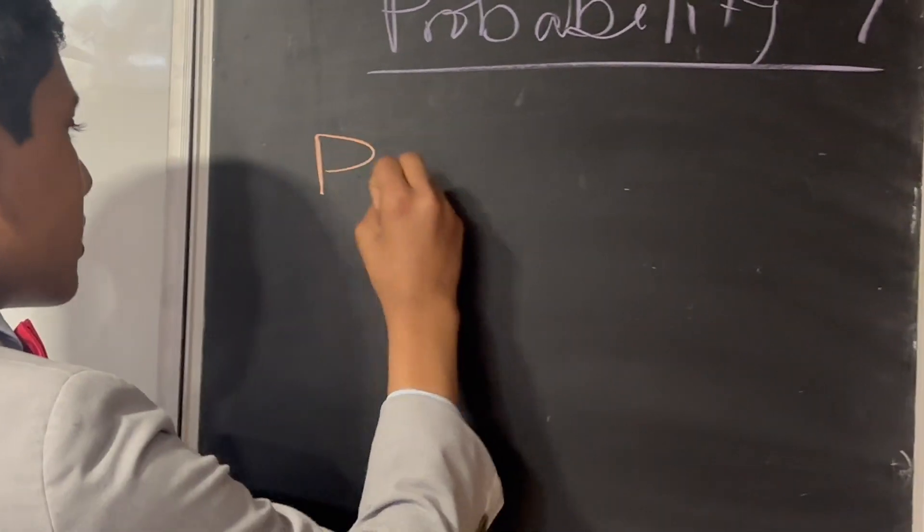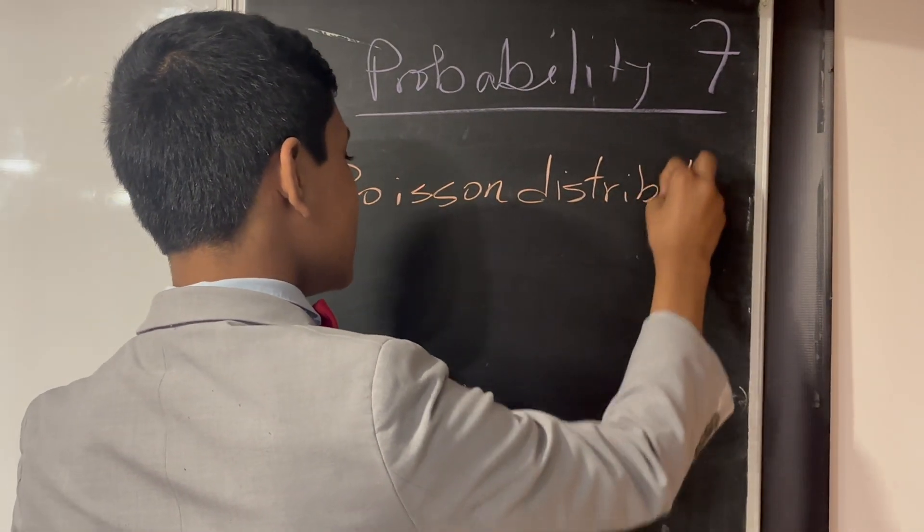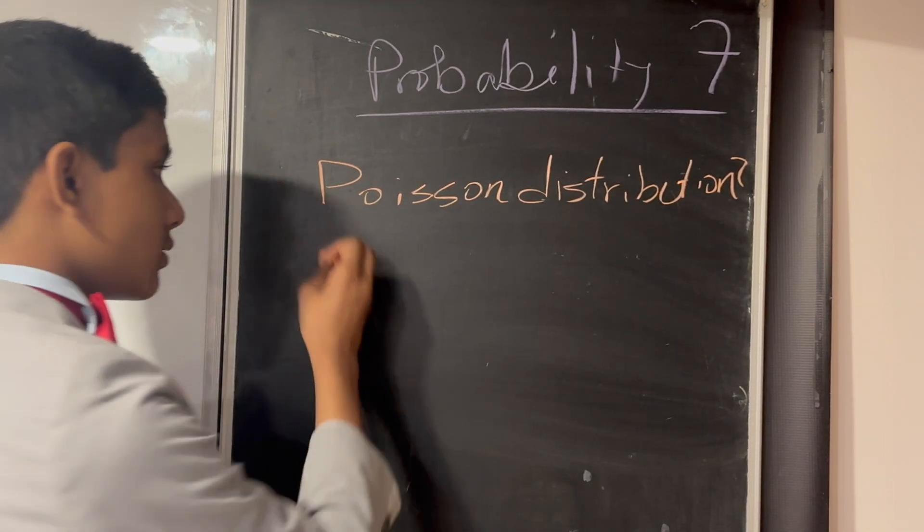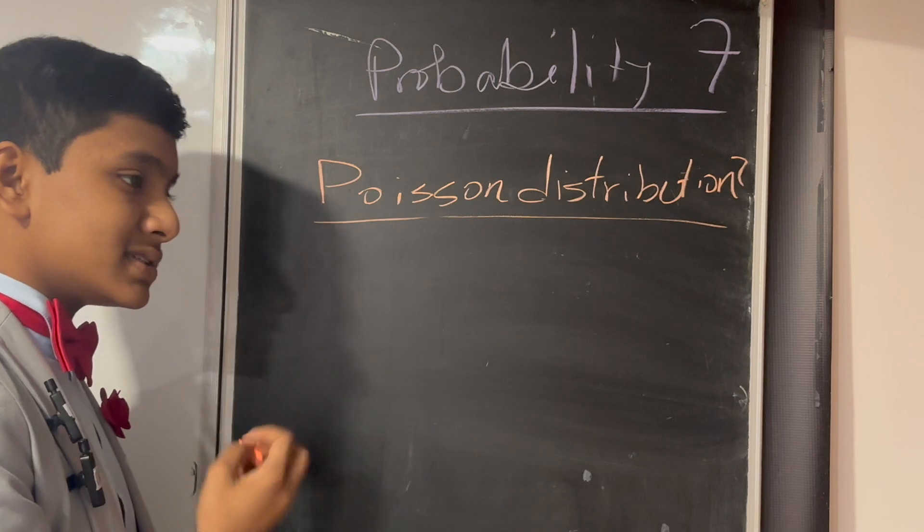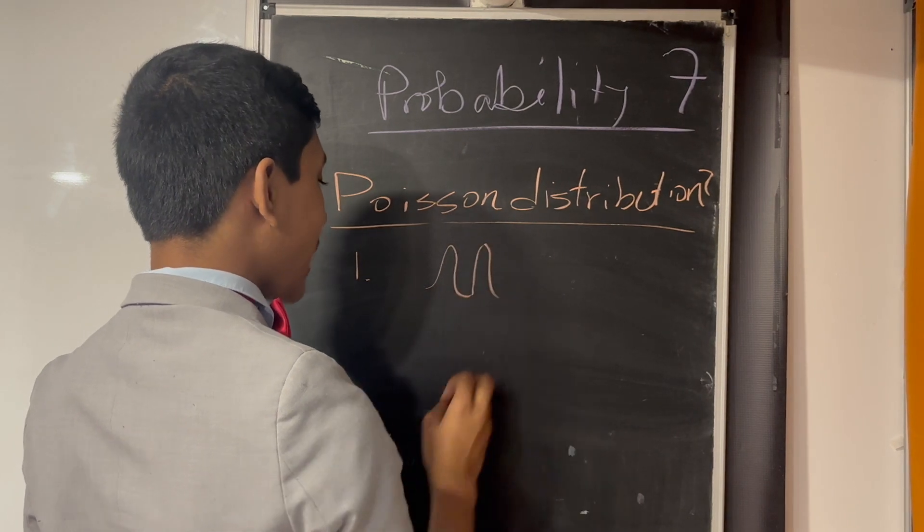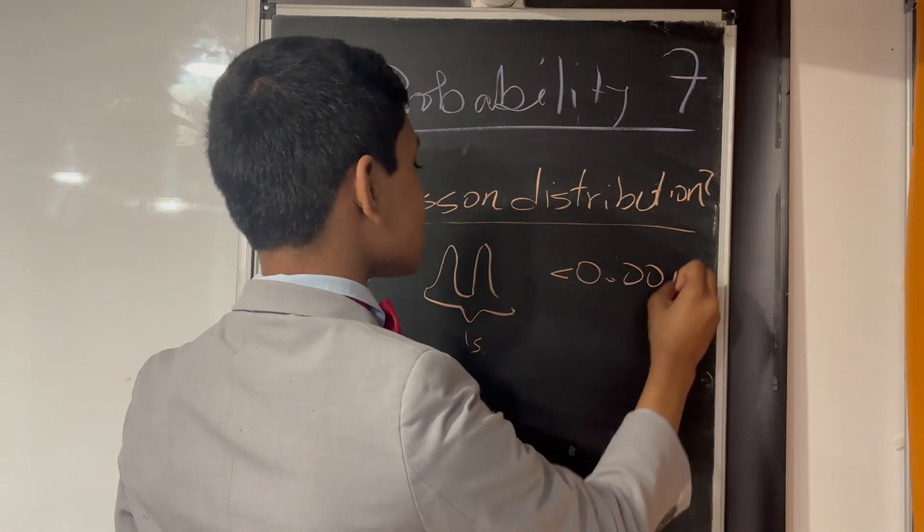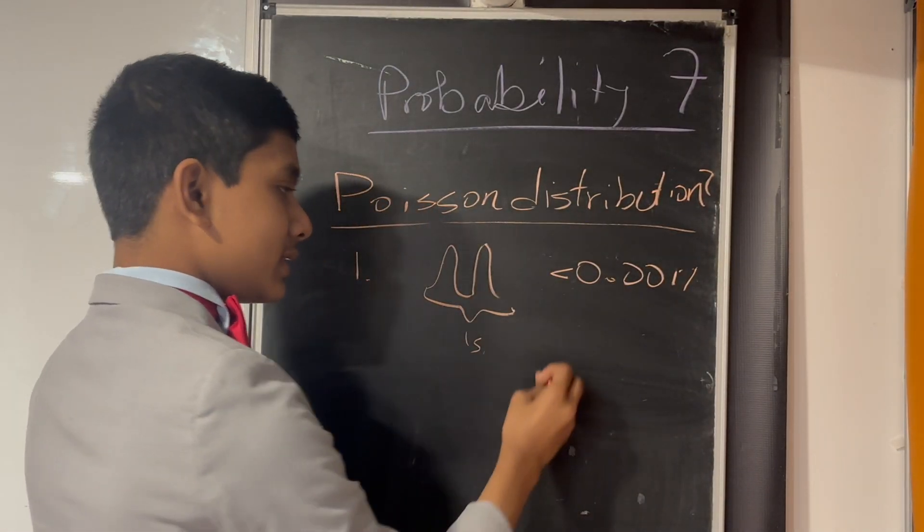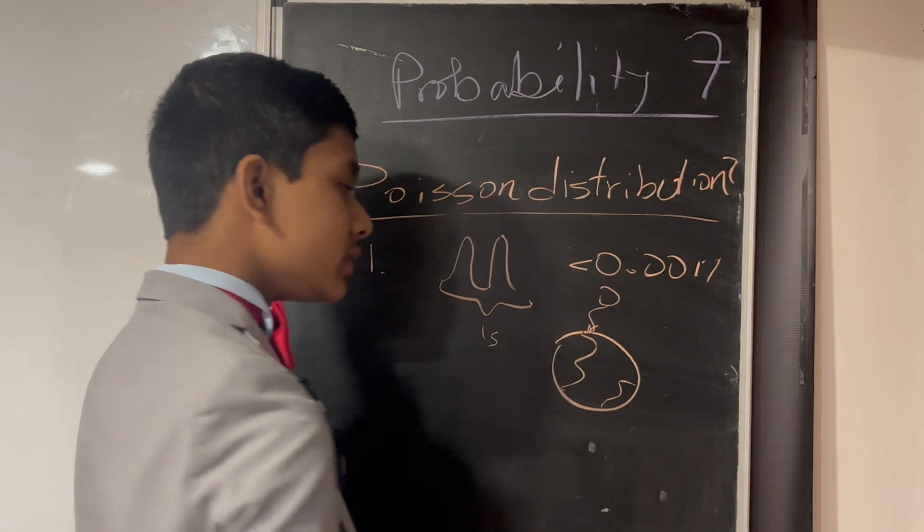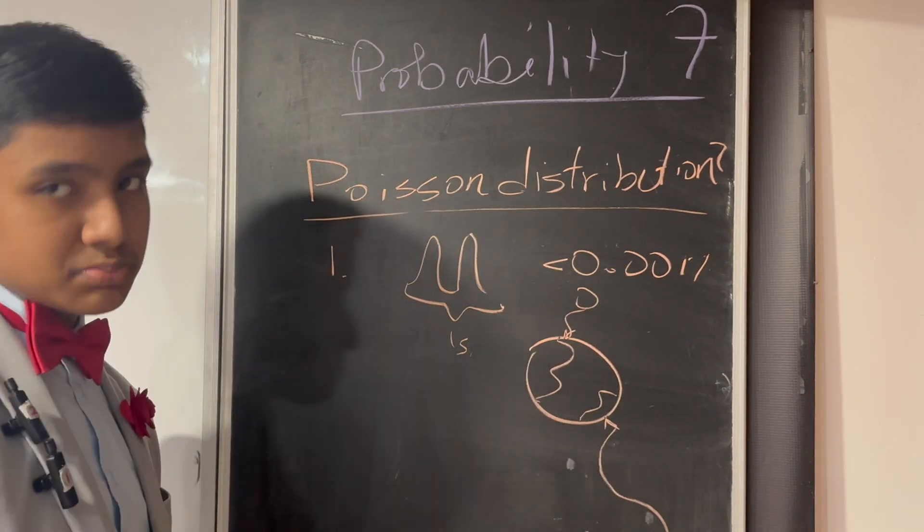So, what does the Poisson distribution tell us? Well, as you'll come to see, it's useful in cases with two specific assumptions. One, the chance of two events happening in a very short time period is negligible. For example, the chance that an asteroid hits Earth one year, and then the next month another asteroid comes and hits is negligible.